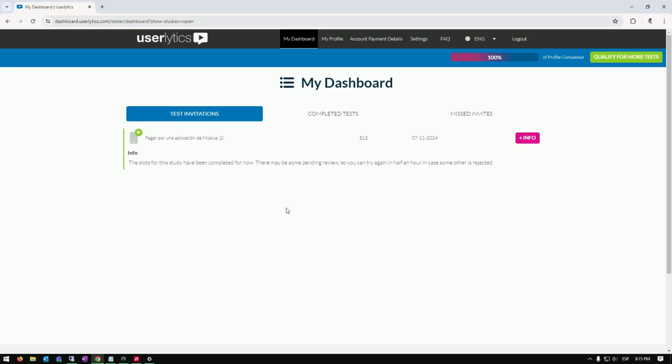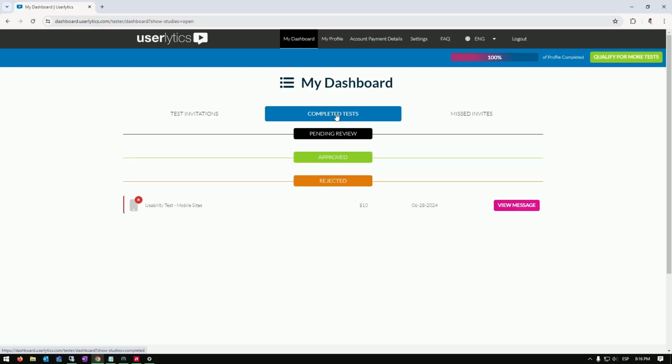So after that, I just logged out and then the next day I checked my dashboard again. I check Userlytics. And in order to check your Userlytics completed tests, there is a completed test section here that you can click on, and it's going to show you three categories.